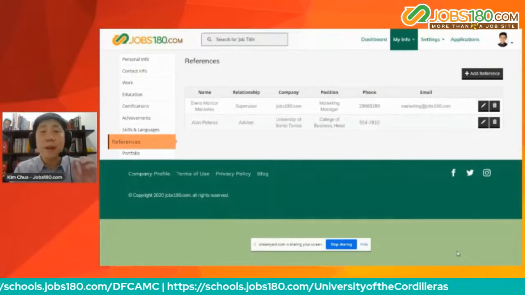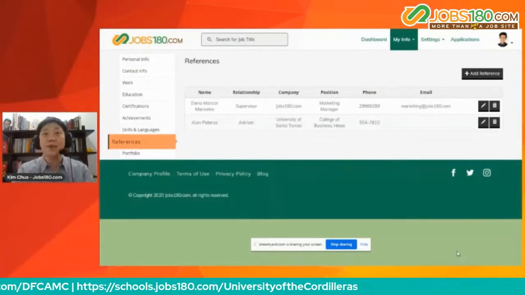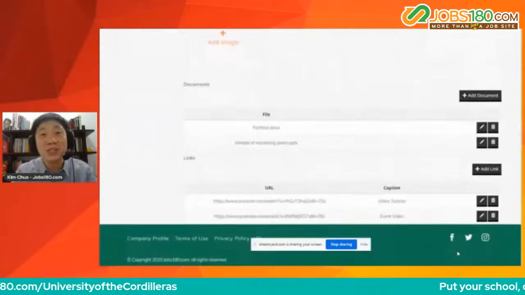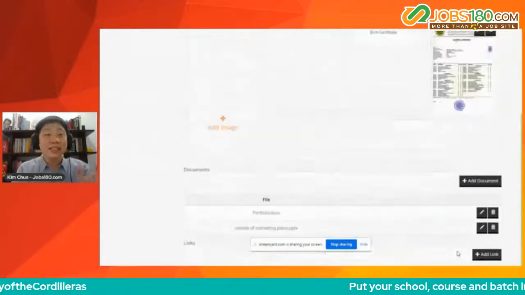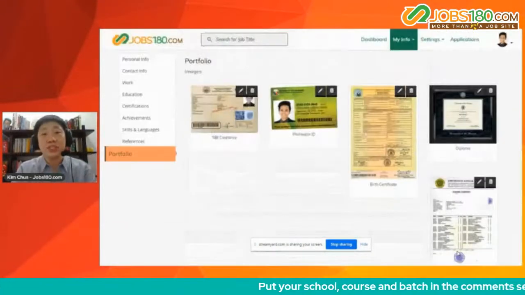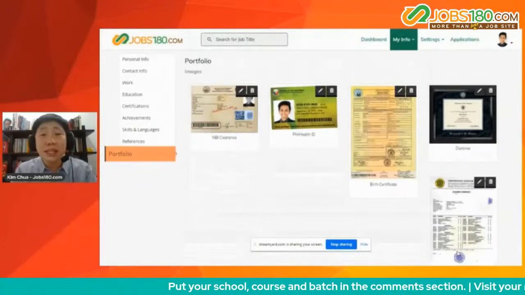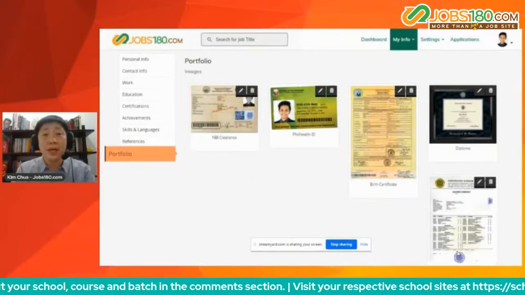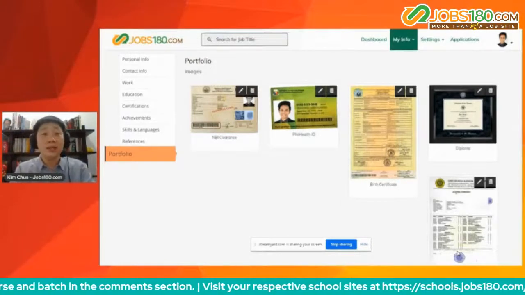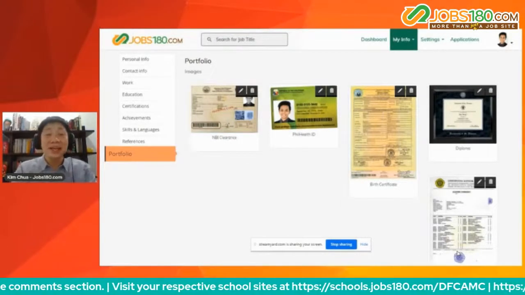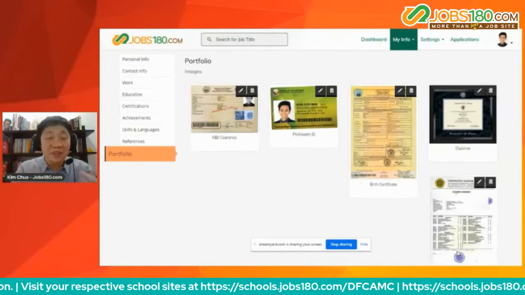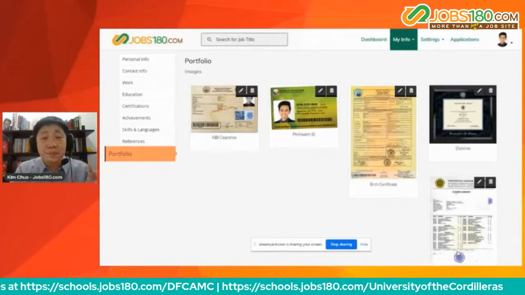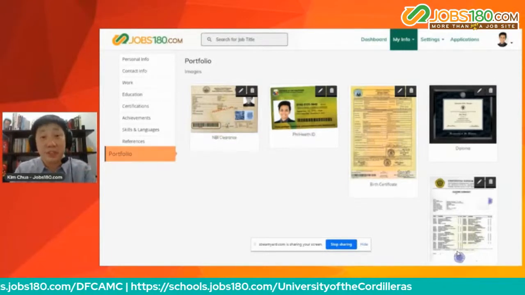Itong mga susunod kong ipapakita, ito yung mga amazing na portion. Let me start with the portfolio section. Ano yung portfolio section? This is the part where you now upload evidence of your skills. Example, ano ebidensya na graduate na kayo later on? Diploma. Diba? Transcript. Ano pa? Toga? Hindi ebidensya yung toga. Okay? Kung ano man meron kayo, certificate, diploma, yan. Ebidensya yan. Okay? Transcript of records is evidence na graduate na kayo.